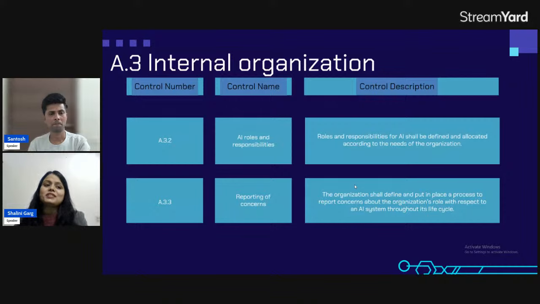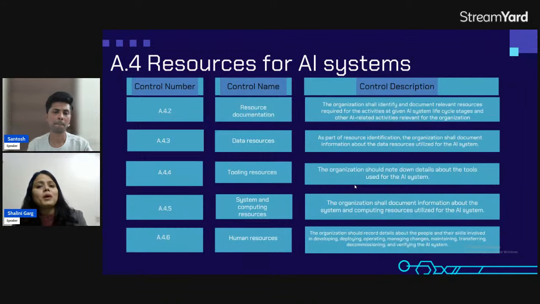The next control is the resources for the AI system. Now we are about to implement the AI system in our organization. So what are the resources which we require? And what are the standards which we have to comply with while hiring the resources or implementing the resources in these AI systems? So the organization needs to check all of these things present in the AI system, for example its parts, its assets, etc., to really understand what risk and impact might come up in future. We also have to make sure that our organization is secure against any kind of risk or threats which may occur in the future.